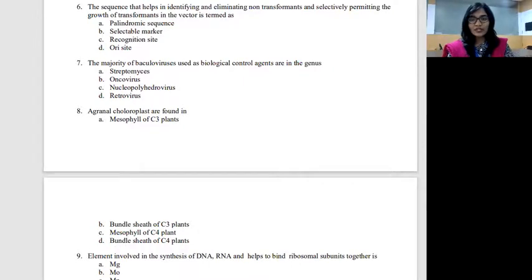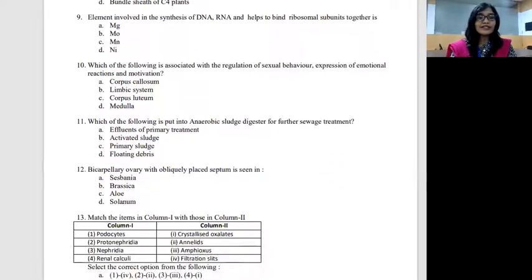Okay. The next question. Elements involved in the synthesis of DNA. So whenever DNA replication or DNA synthesis has to take place, DNA dependent DNA polymerase will come. If there's going to be RNA, they are depending on the DNA, so they are DNA dependent, and they're going to synthesize RNA, so they are DNA dependent RNA polymerases. So in order to synthesize DNA, you need DNA polymerase enzyme. And to synthesize RNA, you need an RNA polymerase enzyme. Yes, so these are enzymes.